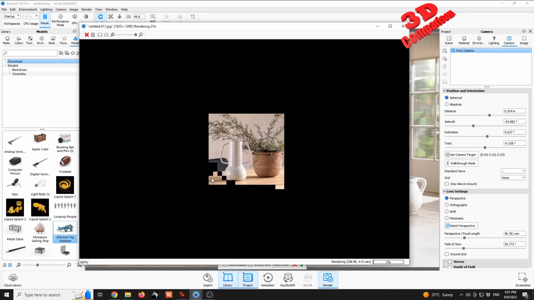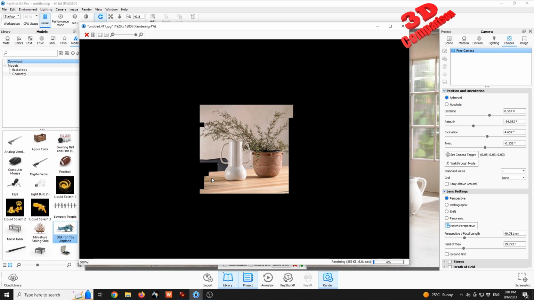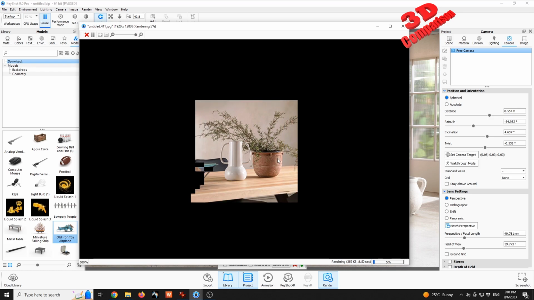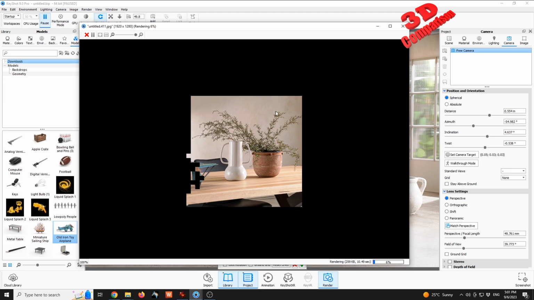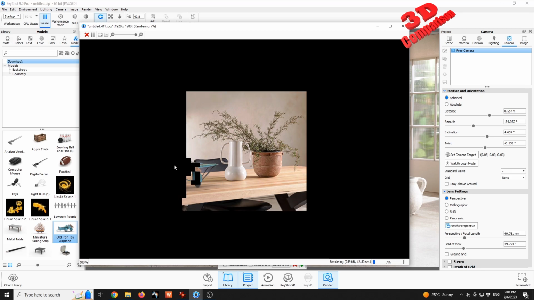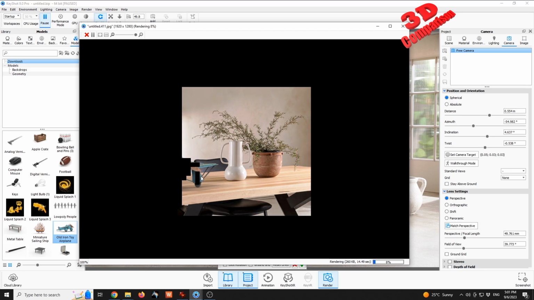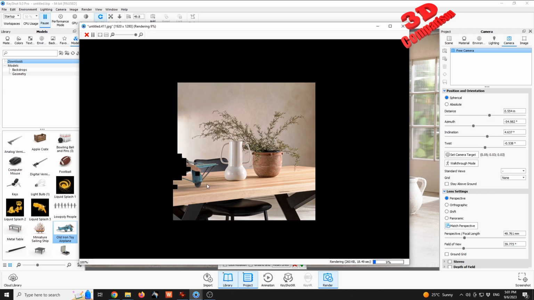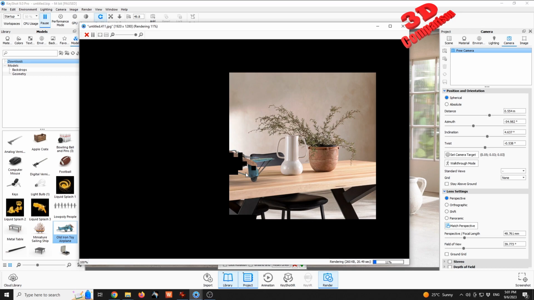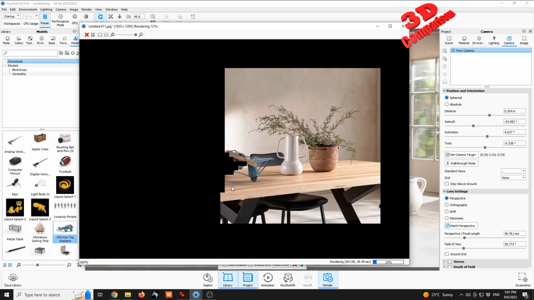So the rendering should go pretty fast since the vast majority of the final image will be that reference photo, and over here we're only going to have those shadows and our toy model plane. As you can see, the render is currently slowly building up. We're going to see how well those shadows will be meshed also against the table.